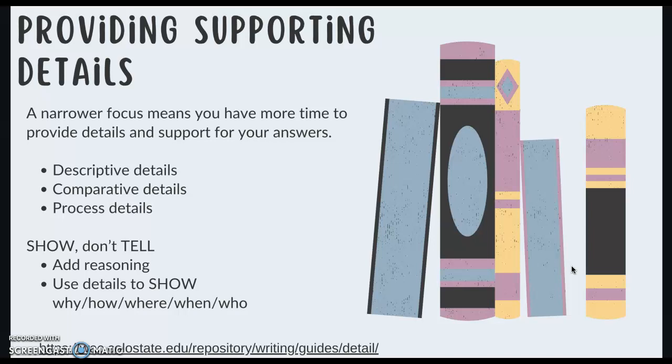Or you might use comparative details, analyzing details of two options, two outcomes, two plans, etc. Or you might use process details to clearly outline a process with enough details that it could be replicated. Again, the goal here is to show the reader what you mean and what you want to do. Provide enough details that if someone only had a surface-level understanding of the topic, they would still understand what you are going to do, how you are going to do it, and when and where you are going to do it.